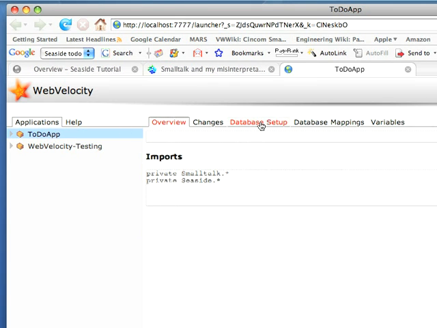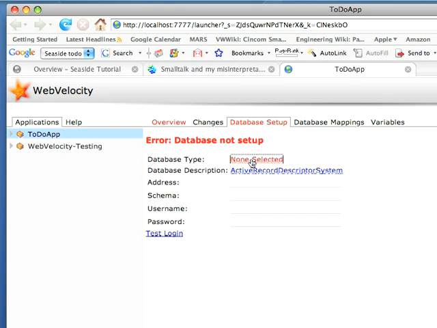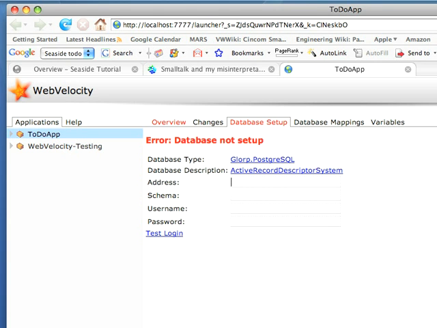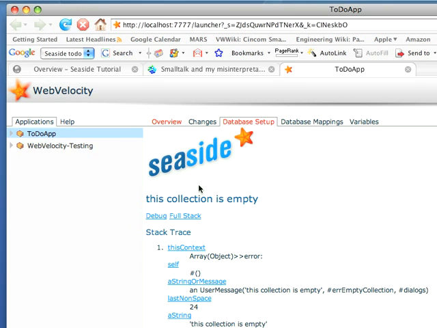I need to go to the database setup. Now we're going to see a slight error here, just like you saw in Michael's demo, but I'm going to go ahead and link this to Postgres. I'm going to tell it that the database is sitting on localhost, 5432, Postgres, and username Postgres. I didn't give it a login, but hit this and you'll see an error. I'm going to ignore that for the moment though.